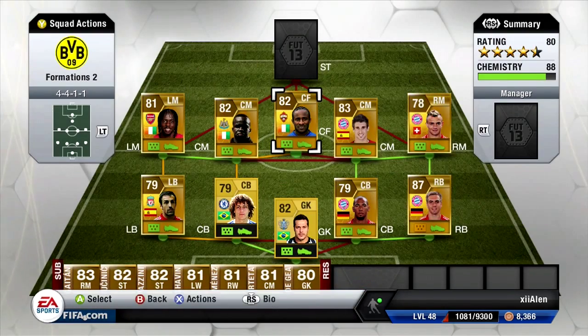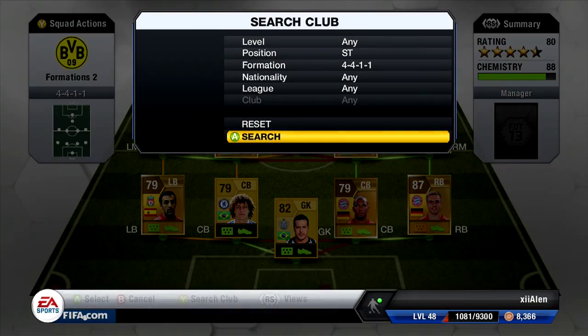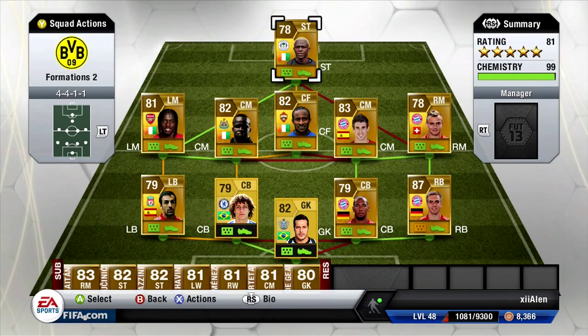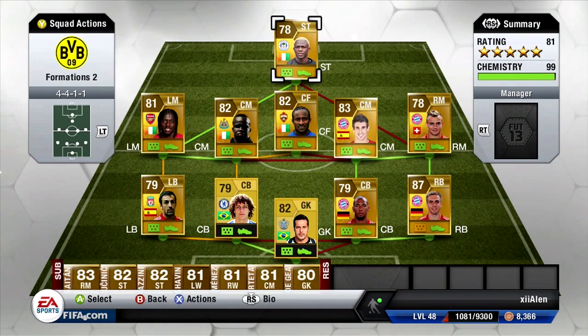Our center forward is Doumbia, and this guy is amazing, also from Ivory Coast. 4-star weak foot, 4-star skill moves, 91 pace, and his shot is crazy. It's so strong, it's so accurate. I scored tons of goals with him. And Kone here, he is so strong. He is 6 foot. He has 87 pace, plays for Wigan in the Barclays Premier League. And 4-star weak foot, 4-star skill moves. He is probably one of the cheapest players on this team, and he is really good. Guys, I'm telling you, he is a bargain. You should go out and get him.